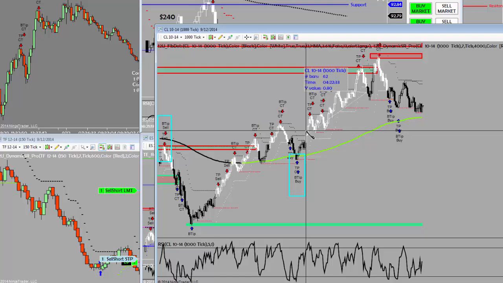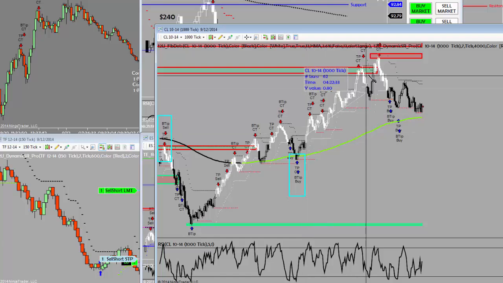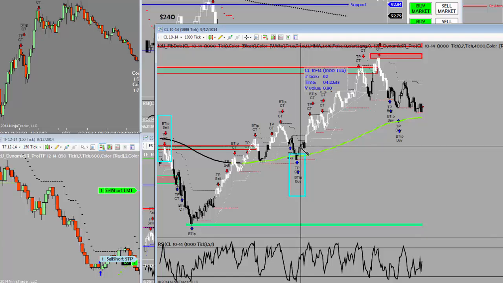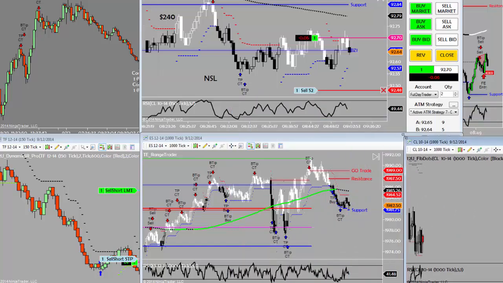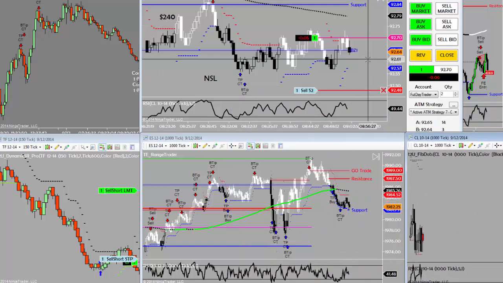Now remember, if we wait for that color rotation to occur, it's going to take a while. See, the black tip turning point, if I just buy the next bar market, I'm long from 91.86. If I wait until I get the color rotation, it costs me 30 cents or $300 to wait for that additional confirm. But there will be times when I buy it right here, the market comes here, the bars never turn white. In other words, I never get that bull rotation. This guy rolls back over and I get stopped out. So again, that filter can be helpful. We just got to look at a sequence of events so we know if it's helping or hurting over the longer term.